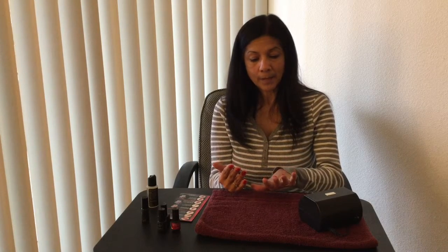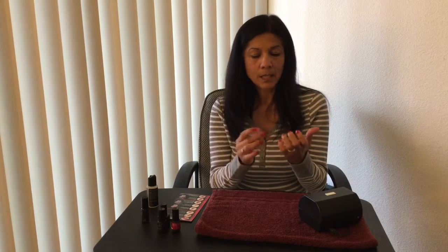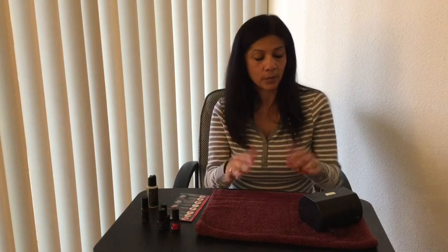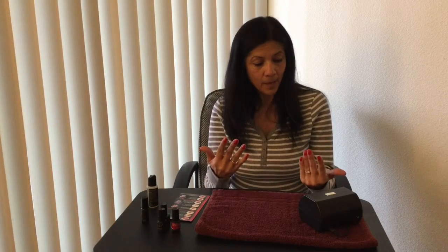And I know some people say that these don't last as long, but when I had my gel nails put on last time, I still kind of had the same problems, and my nail grew out. I had the gap in between. I did get a little bit of chipping, and these tend to last me about 2 weeks, which was pretty much the same amount of time that it took for the gel nails. And after 2 weeks, I'm pretty much ready to switch over anyways. So I really like them.